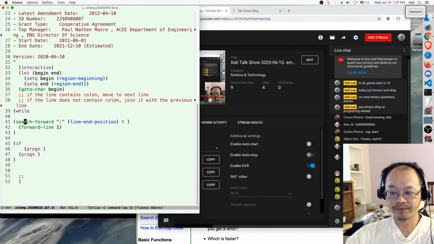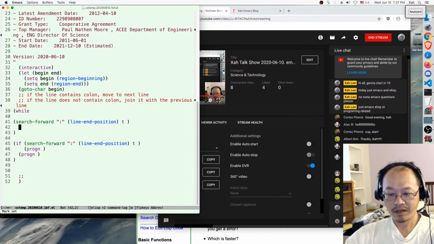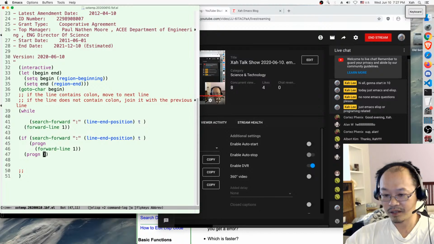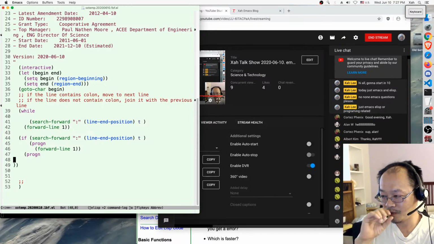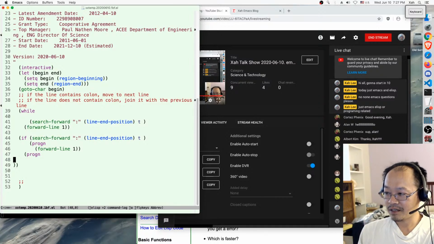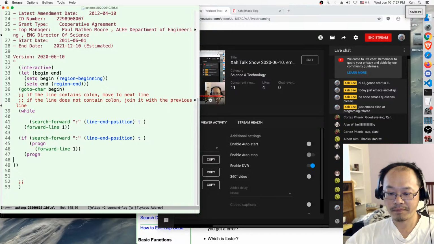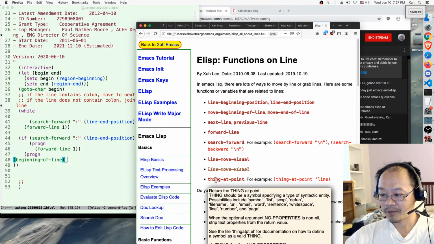So if it contains colon, then forward line. Now if it does not contain the colon, then what we want to do is move the cursor to the beginning of line. Okay, let's check if that's the command we want.